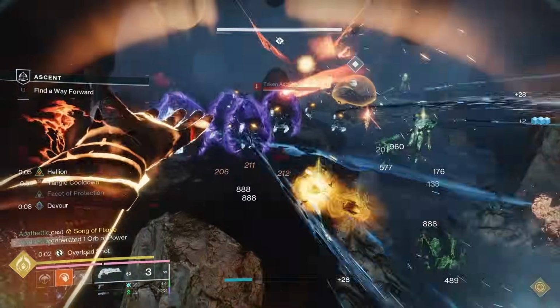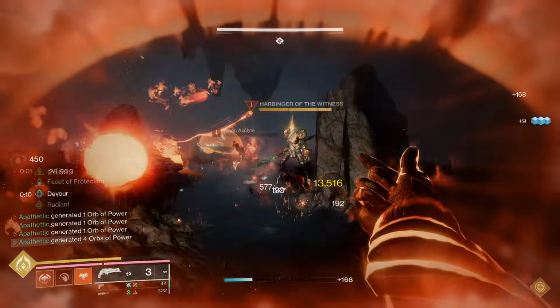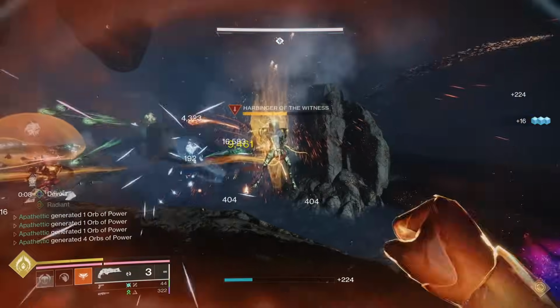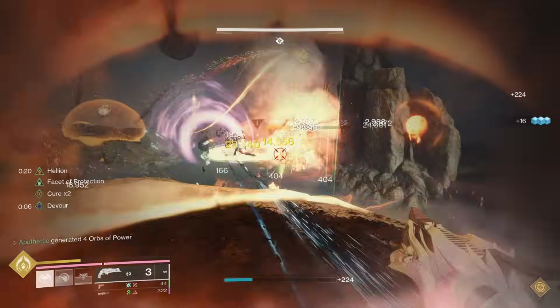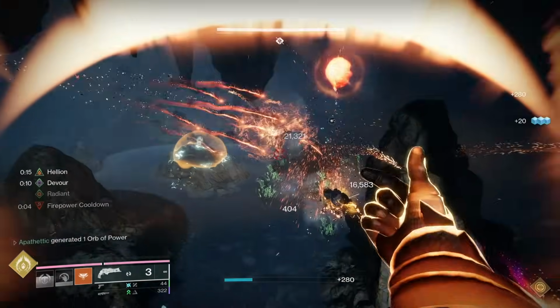And I almost forgot to mention that when you are in super with Song of Flame, your charged melee kills in Song of Flame will also trigger Spirit of the Necrotic, spreading poison on top of those ignitions, making this combination just next level.